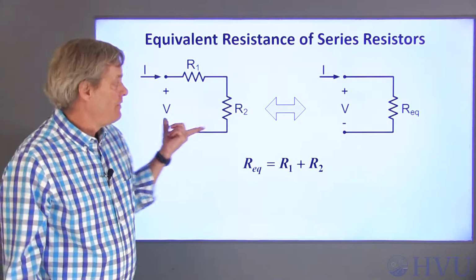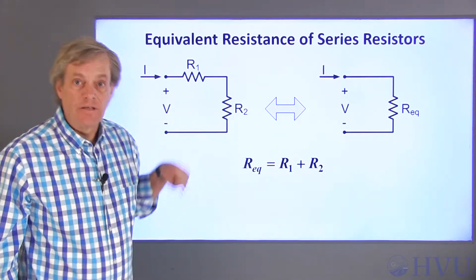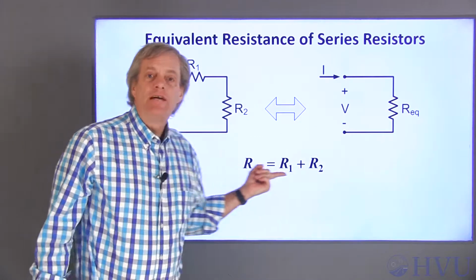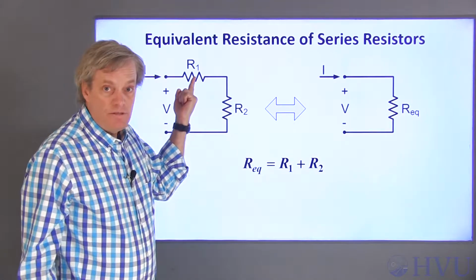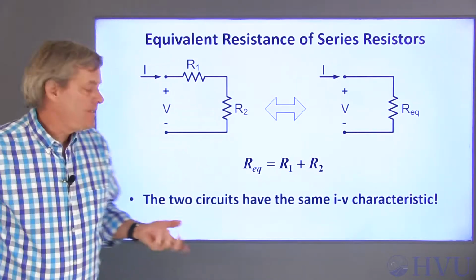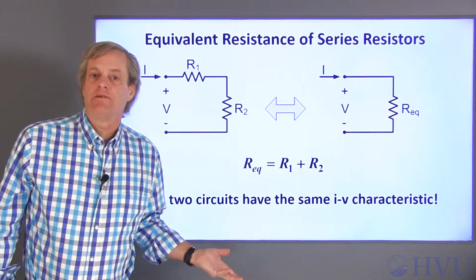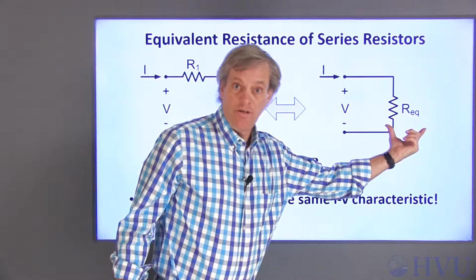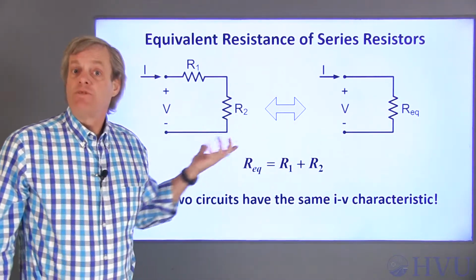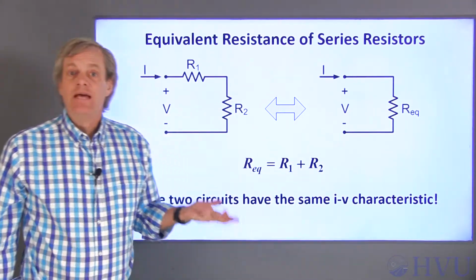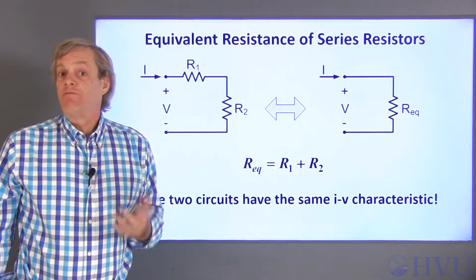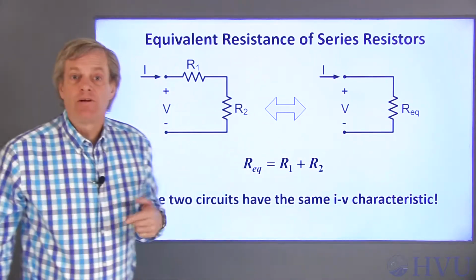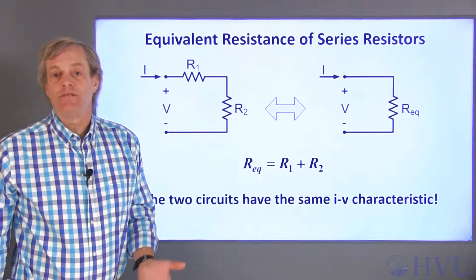As we just saw, this circuit on the left is identical in terms of the equations relating V and I to the circuit on the right if I set Req to the sum of these two individual resistances. These two circuits have the same IV characteristics. This means that when we analyze a circuit, we can use a single resistor to represent two resistances, which reduces the number of unknowns in the circuit. In general, we're not going to change the physical resistors in the circuit on the left with a single resistor. This is primarily an analysis technique to make the math easier.